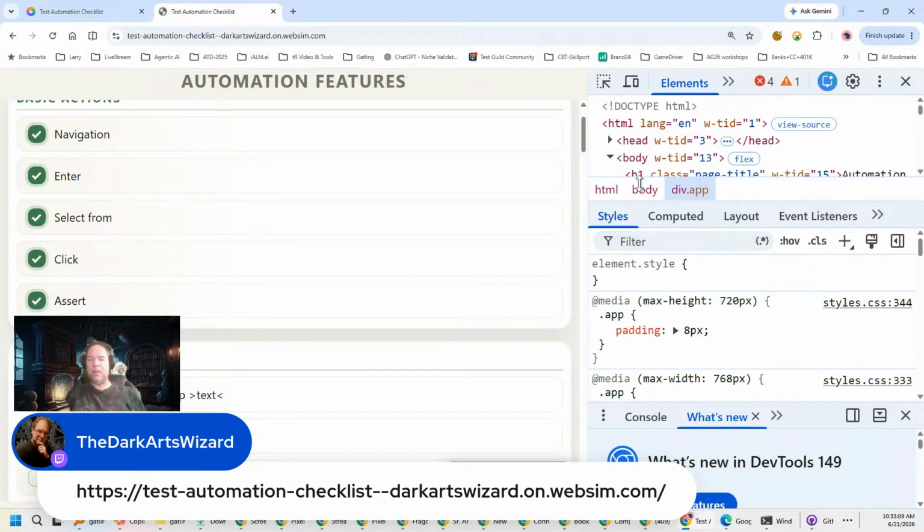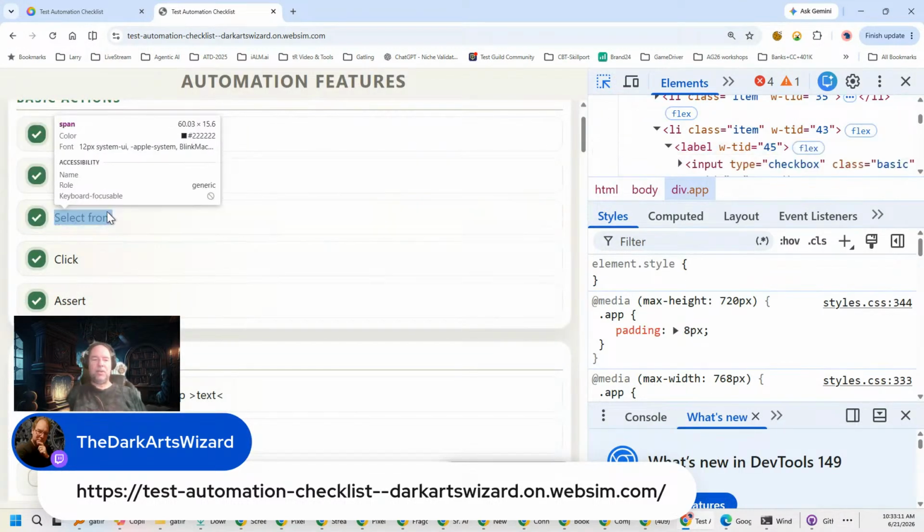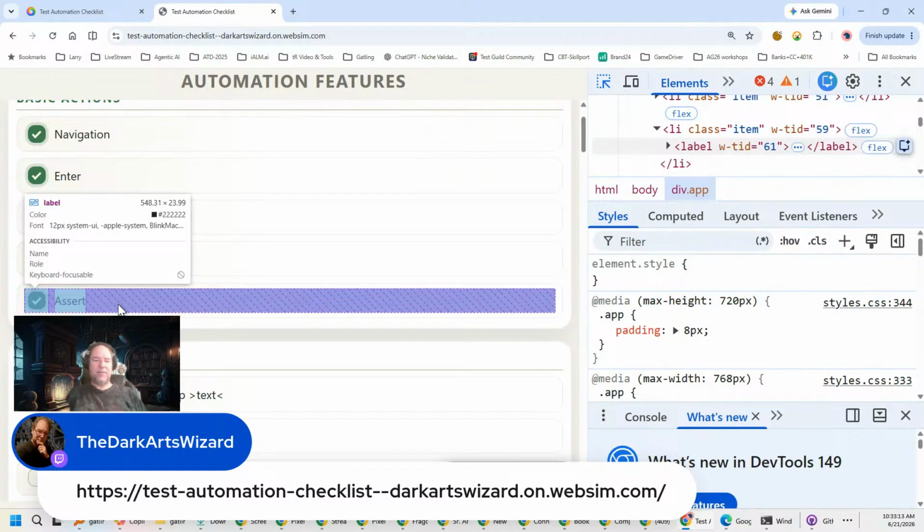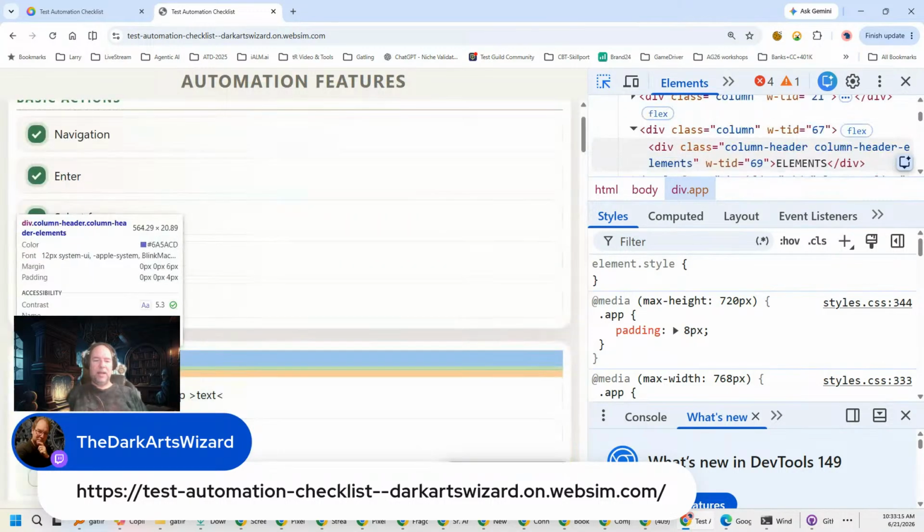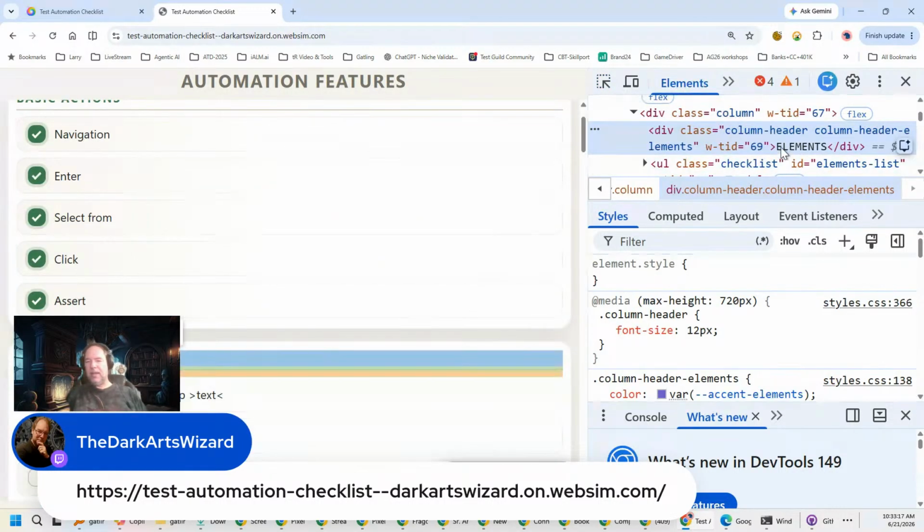Let's bring this up a little bit here. I'm going to go over here and just use this screen over here. Let's see if I can find, I believe elements, I should be able to find this text. And if I look, there it is. That's what I'm talking about. The elements in between these left and right brackets, you can see it right over here. That's exactly what I'm looking for.